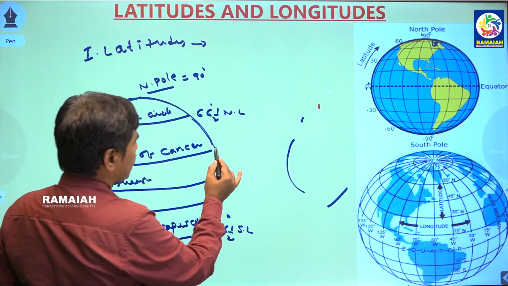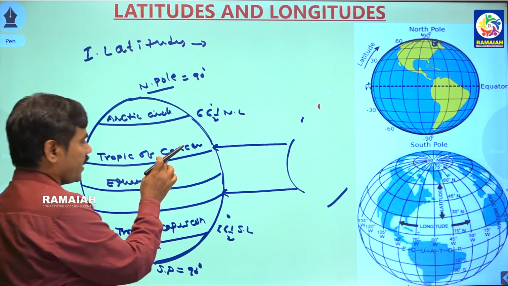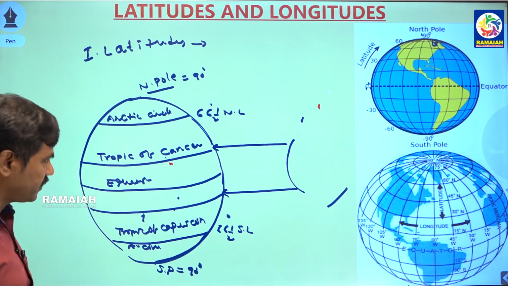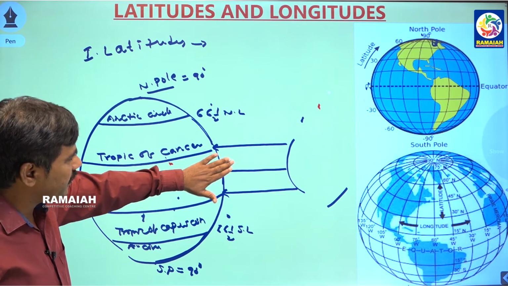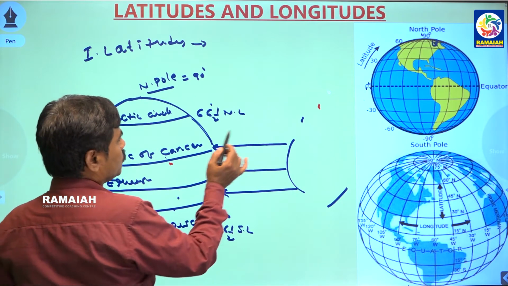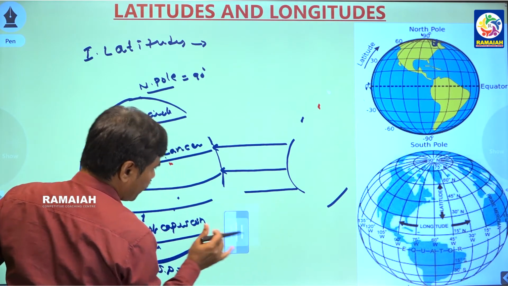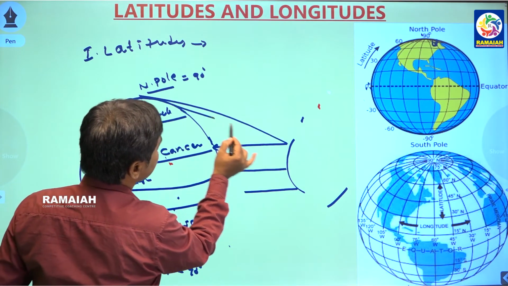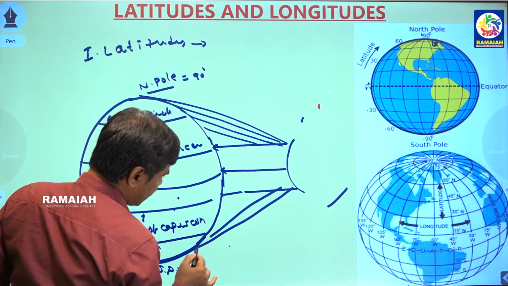Earth's surface. The sun rays fall on Earth's surface vertically between the Cancer and Capricorn; this region is receiving the vertical rays from the sun. Means like this: between Capricorn and Cancer, this area is receiving the vertical rays from the sun. Compared to this, the upper part of Cancer and Capricorn is receiving slanting rays like this. Slanting rays.